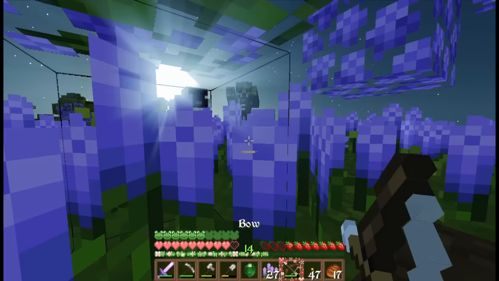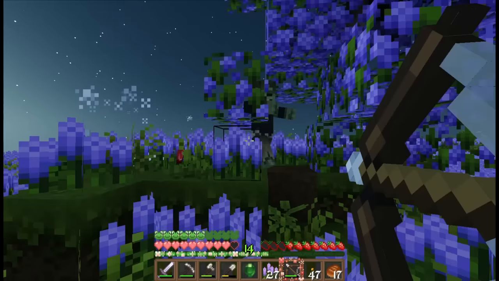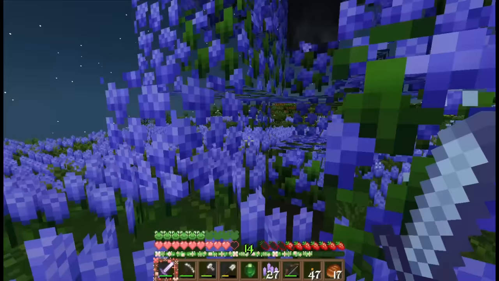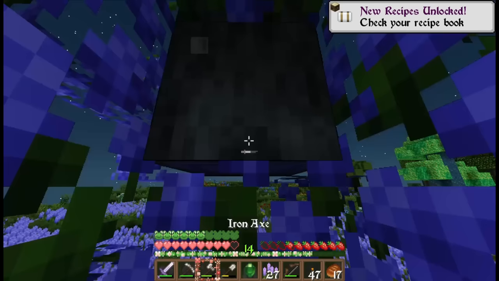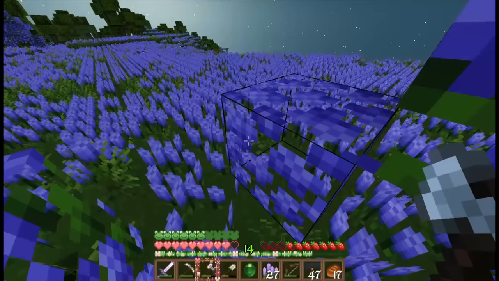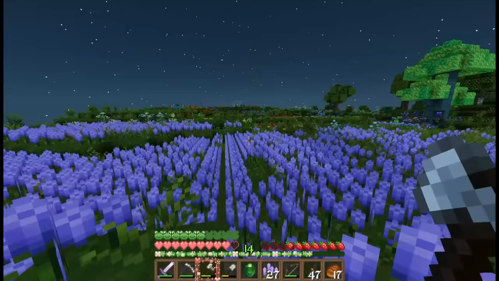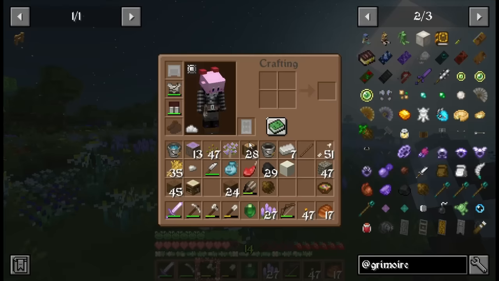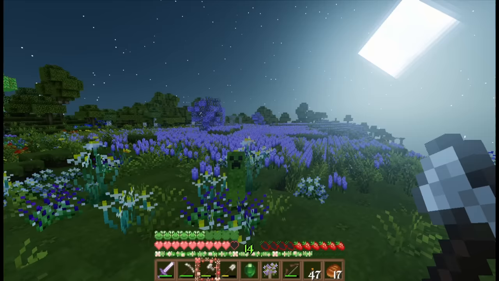Oh, hi zombie. No, she— oh, I'm so sorry I killed you. Oh, poor sheepy, he got in the way, he tried to defend that zombie. But yeah, today we're gonna be working on a build, and I want to make it actually look pretty good. So one thing that I need is a few building materials. Hi creeper. We're gonna go ahead and get back home.